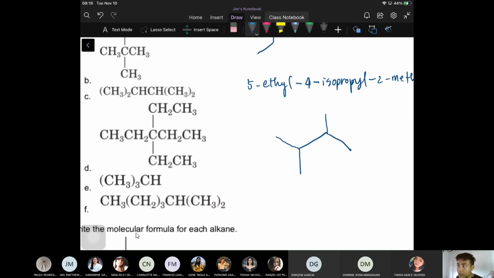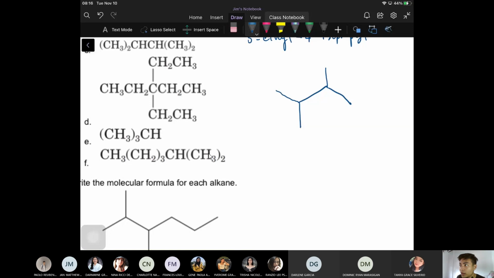Paano naman kapag ang parenthesis nasa gitna? For example, this one. Itong nasa dulo na parenthesis, isa-set aside yan. Pero paano to? Nasa gitna yan. Hindi mo pwede i-set aside yan kasi meron pa siya sa kaliwa na. So, ano yung ibig sabihin nito? Ang ibig sabihin nun ay may tatlo kang CH2s. Ang CH2 ay nasa chain yan. Kasama yan sa gitna ng chain kasi puro CH2 yung nasa gitna, di ba? Ito, CH2 yan. Ito, CH2 yan.